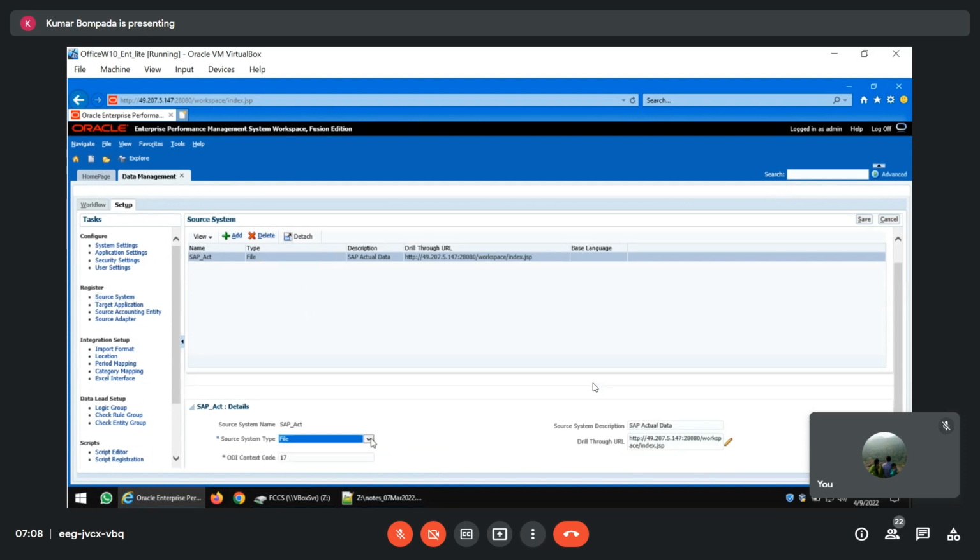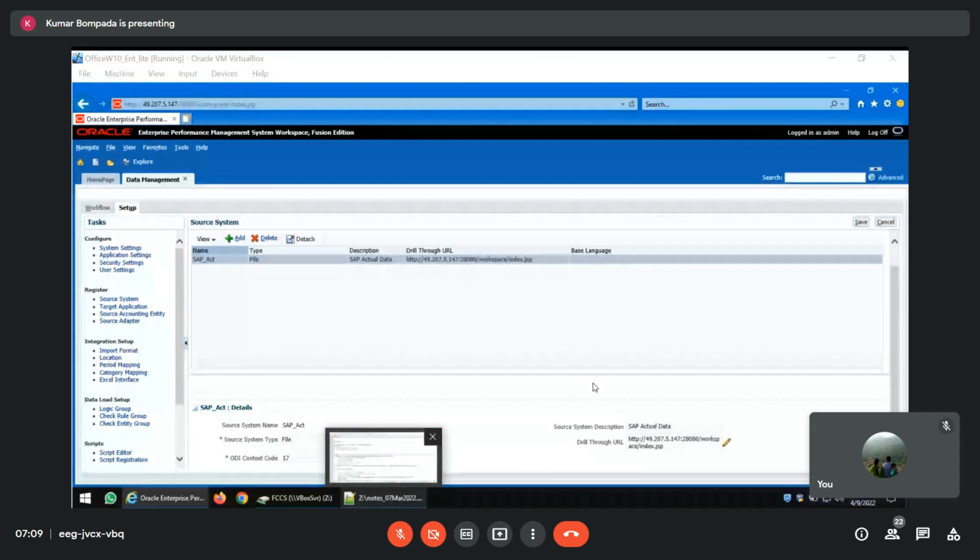How many types of source systems are there? Here you can see your source system can be EBS 11, EBS 12, file, Fusion applications, Fusion budgetary control, JD Edwards, others, PeopleSoft, SAP, SAP BW, anything. But here we cannot integrate directly because we don't have a source system, so we are using flat file. Everyone clear? Please confirm. What is our source system here while practicing? Flat file.